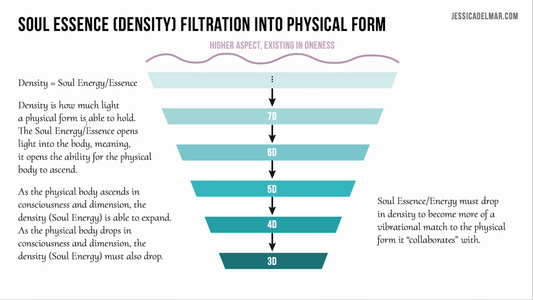Therefore, we're able to bring forward more information, more knowledge through that consciousness that we have on that expansive level. It's able to be filtered into our physical mind and body through this new hard drive system. But if we were to move up to 6D, 7D, and beyond, the density that we're connected with, that soul energy, that soul essence, that inner hard drive will also continue to expand.